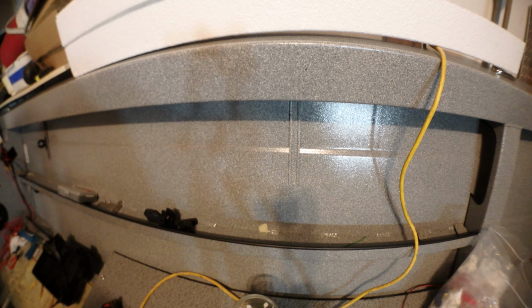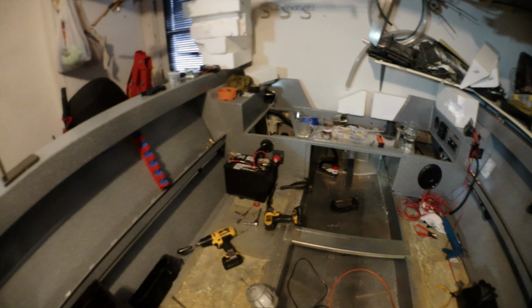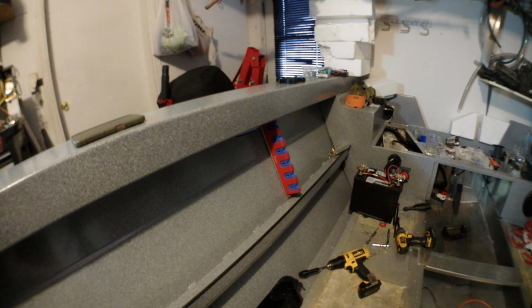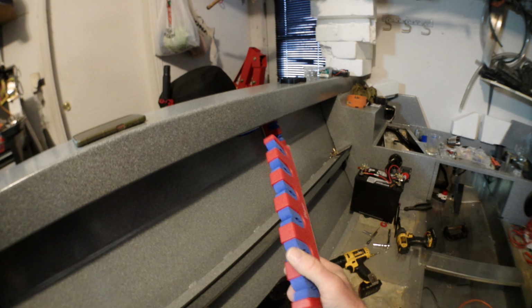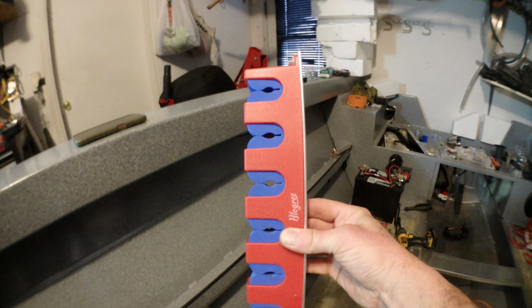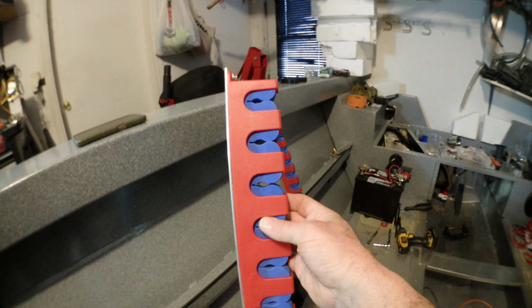I have already one installed on the other side, so I'm gonna show you. And as you can see, there's a lot of thing going on here, but this is what I'm going to use. These are just rod holders I bought from the internet with very strong EVA foam in there. So this will hold your rod without shaking like crazy.